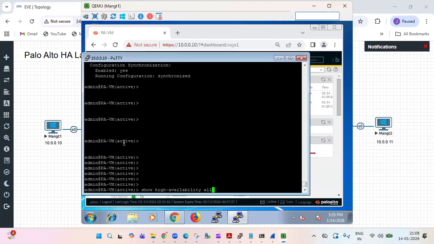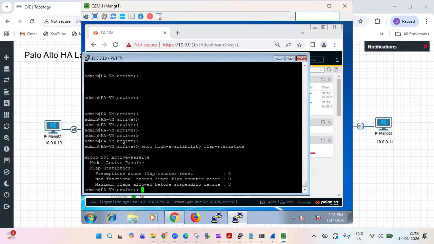And the third command is to check HA flap. Okay, if any flap is happening in your environment, you check the flap command. You check the non-functional state flap count resets and preemption flap count resets.